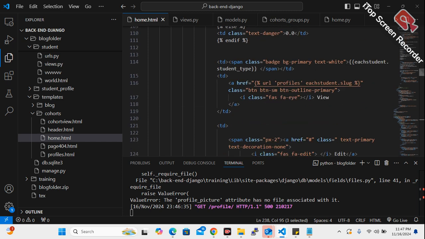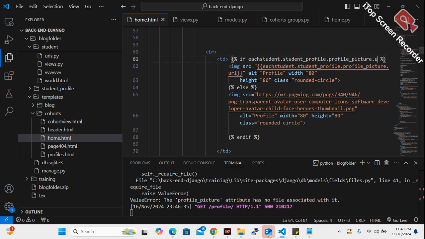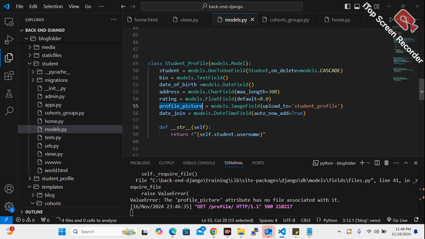Line 60. Okay, this is why I'm having this issue. We are going to say, below the URL, dot profile. So we're going to say underscore, dot this and this. Just copy.